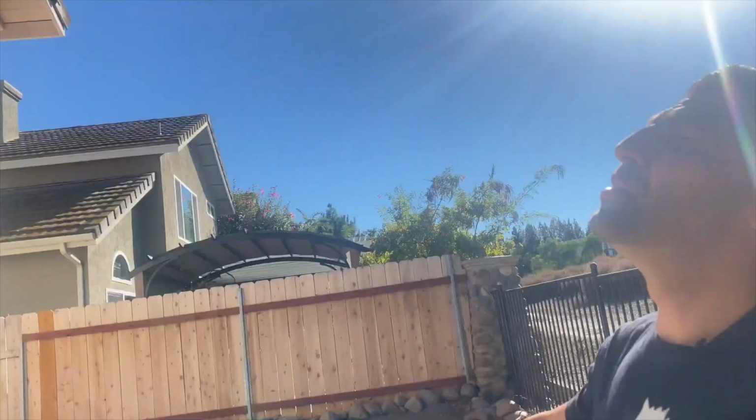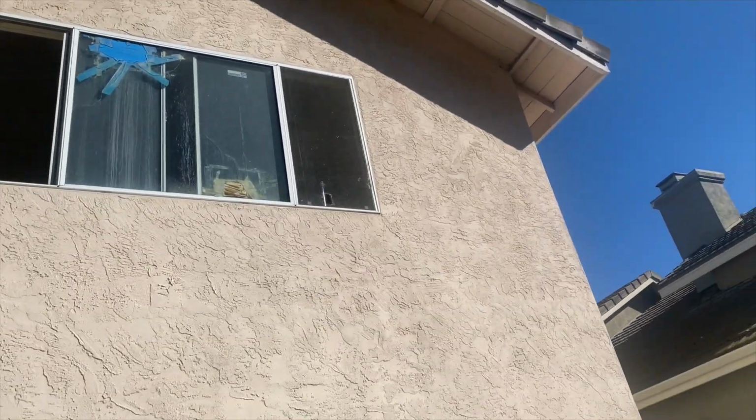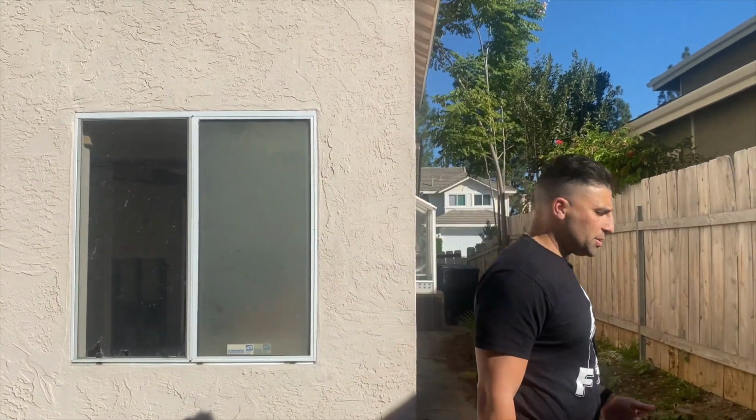And then the roof needs to be replaced, but I got a life hack. I got a hookup at Sunrun Solar. Lauren Reynolds, shout out to Lauren. But basically she offered to replace the roof and give me solar at the same time. So it's a win-win situation. I think it saves me 10 grand. Don't have to replace the roof, and I get solar, and the solar loan will transfer to the new owner, which is super cool. Life hack right there. If you need a new roof, just get solar. Basically, they'll pay for it.